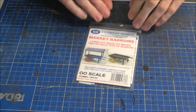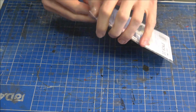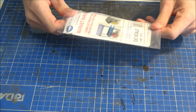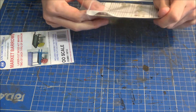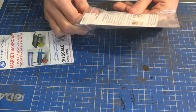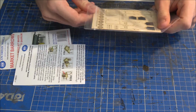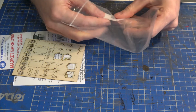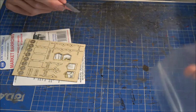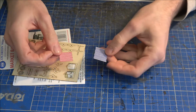So let's get started. Right then, let's see what we have in the actual pack. Now this kit will make up 4 Market Barrows, 2 of each type, so I'm going to just make up 1 of each type on the video for you, because there's no point in you watching it 2-3 times.